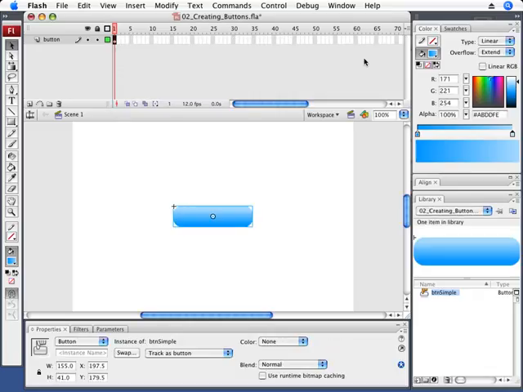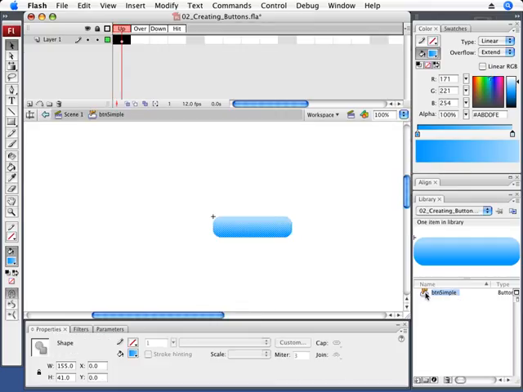You can edit a button symbol just like you edit any other symbol. To edit a button symbol, double-click the button symbol icon in the library. The button symbol in the library should be to the left of the name of the symbol that you created. Looks like a finger pressing a button. Double-click the button symbol in the library to enter symbol editing mode. You can tell that you're in symbol editing mode, editing BTN simple at the bottom of the timeline. The text furthest to the right says BTN simple and shows the button icon. And that's how you know that you're inside of the BTN symbol button.